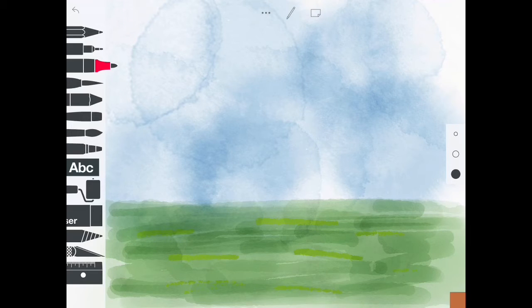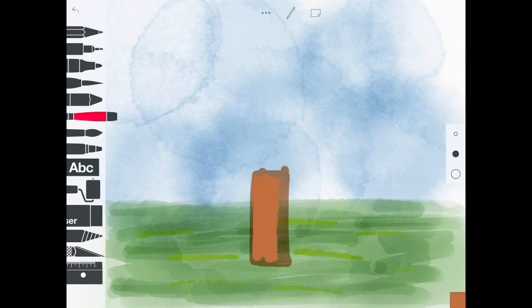All right, so starting with the biggest version of the tool you can, you are going to make a large rectangle shape that just goes right over your background. Now, I'm just realizing the marker tool, you can see through it. So I might want to use this paint tool. There we go. That is opaque. That means you can't see through it. And it also has this kind of nice texture to it. All right, so there is my tree trunk.